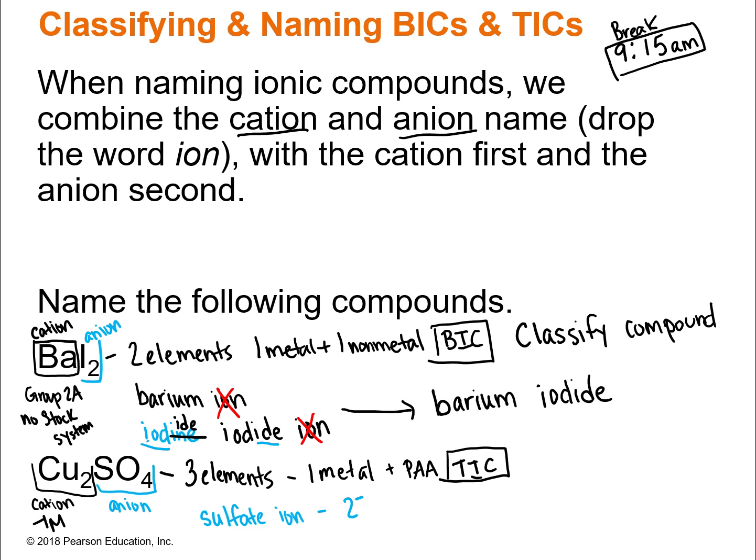When you're looking at ionic compounds, the overall charge of the compound has to be 0. So if the sulfate ion has a charge of -2, that means the total charge coming from the cation has to be a +2. Does that make sense to everyone? The total negative charge has to equal the total positive charge in an ionic compound.